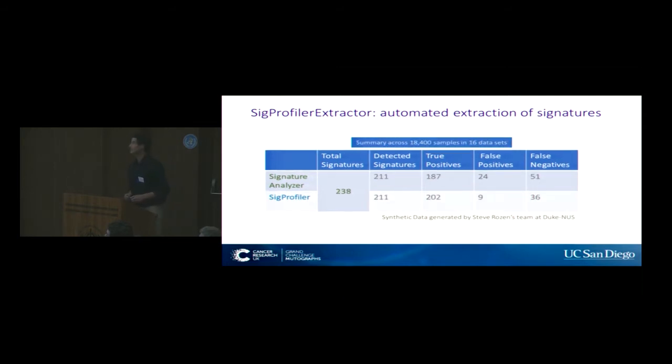We repeated this and accumulated the results over about 18,000 samples with 16 different data sets. As you can see, both tools detect the same number of signatures, but again, SigProfiler extracts more true positives and reports fewer false positives and fewer false negatives. So we're pretty confident that our tool is working to the best of its ability, but it's still being further optimized currently.